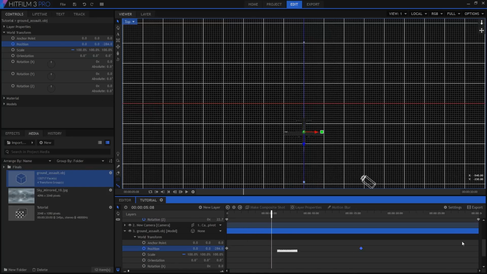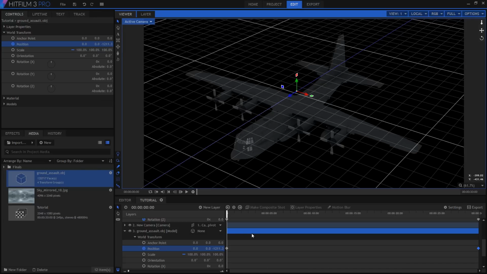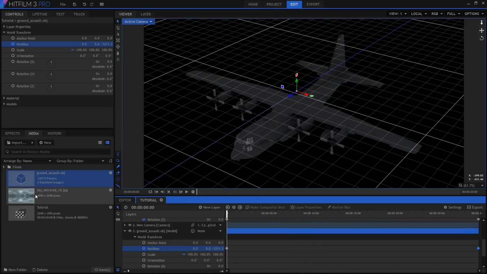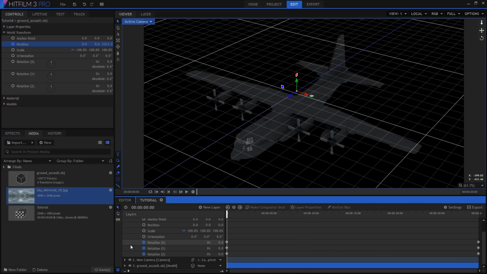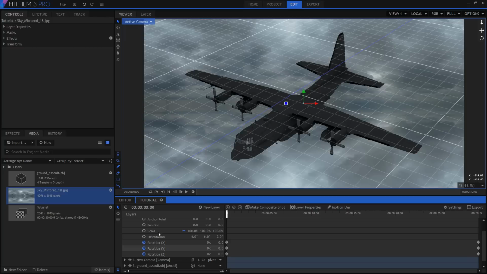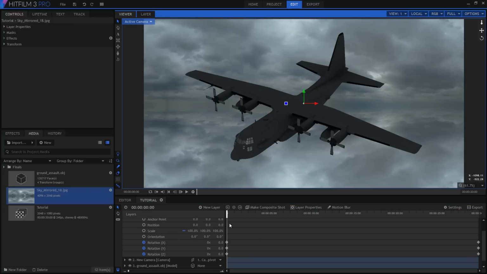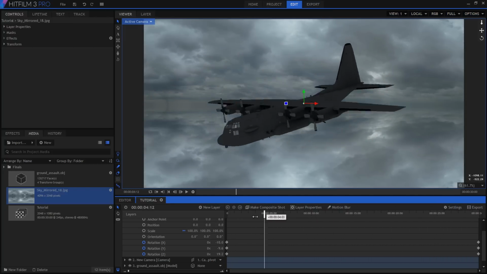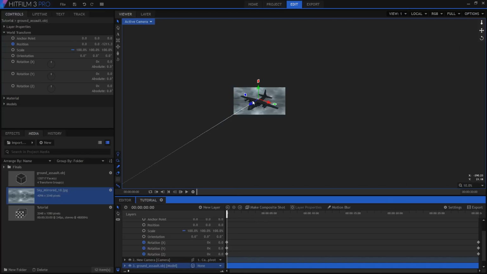Everything is a bit abstract at the moment because there's no reference points, so let's put in a background. I'm using an environment map from the Jetstrike pack, but you can find some really good examples to try out if you Google for something like panoramic aerial photography. So I've dropped my 4K environment map onto the timeline just below the aeroplane layer. This environment map will remain as a 2D layer in the composite, sitting below everything else. We just want it to be the background.